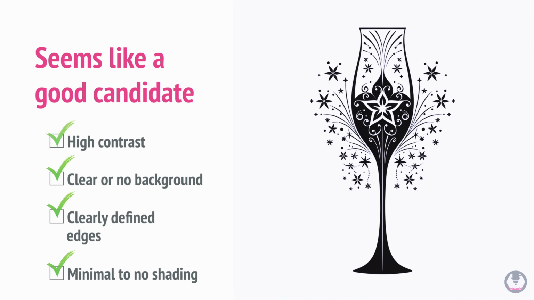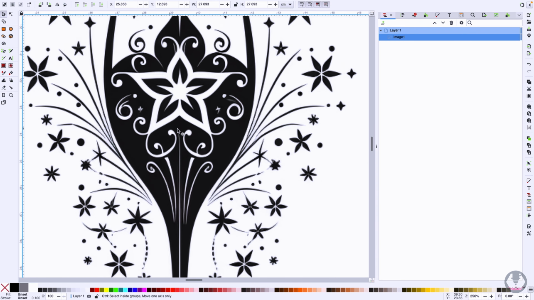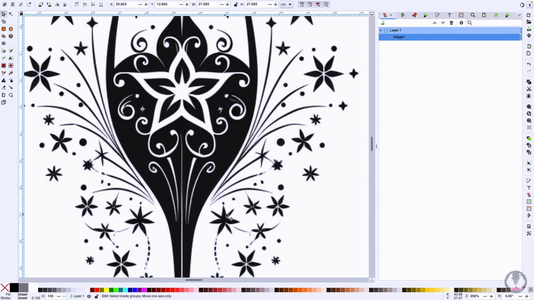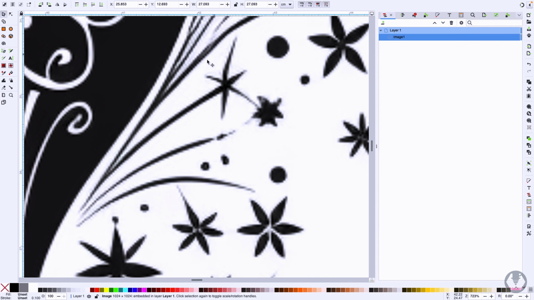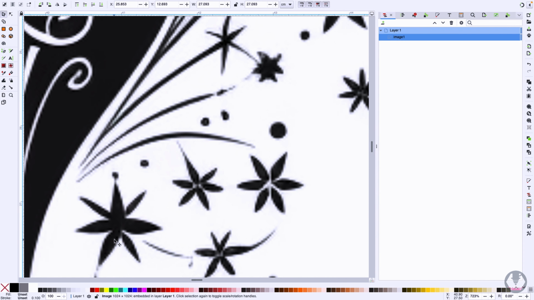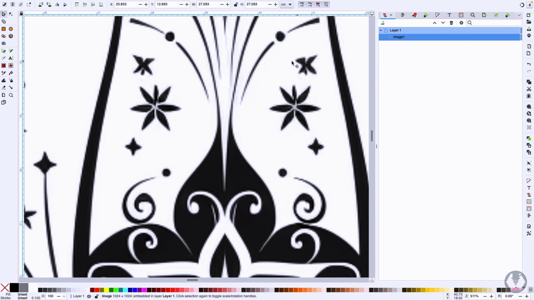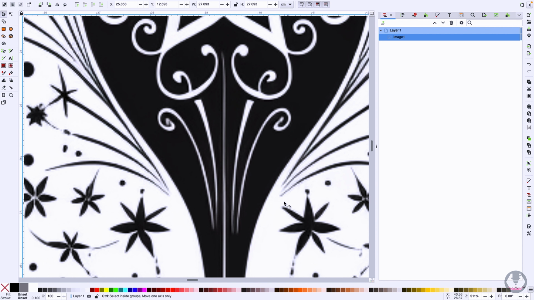But if we look a little bit closer, there are places where we have these shapes that we can tell should be proper shapes, but they're distorted. So we can see this flower here. We know that it's supposed to look more like this flower, but we can see it's distorted here. And on this side, there's another one of these stars attached to this line here. Here you've got a circle that's attached to a star or flower, and it's weirdly shaped. It's not as symmetric or clean as you know it's supposed to be. Up here, you've got these weird X shapes that are probably supposed to be more like either stars or flowers. So that's one of the issues.